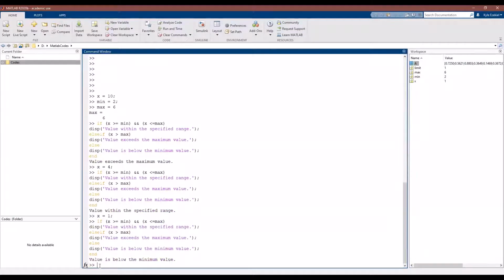Then copy again. So value is below the minimum value. Like what I said earlier, we didn't really put a condition for else, but it automatically adapted the logic. It means the first two failed, so it is the last resort, the last condition that automatically gives the statement.